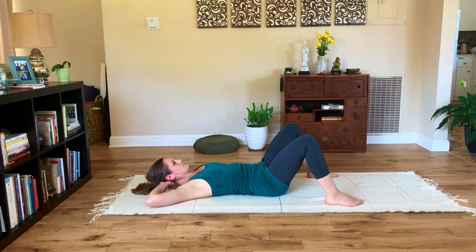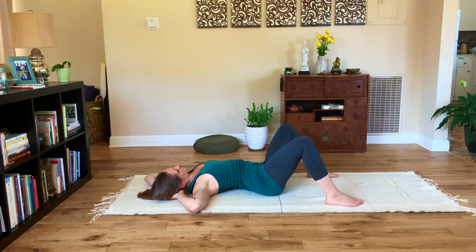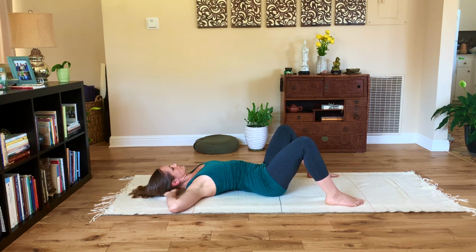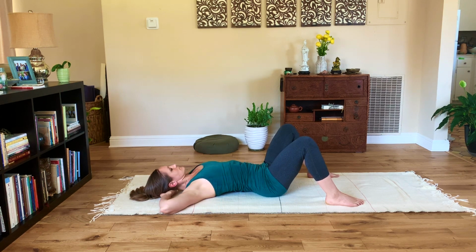Interlace your hands behind your head with knees in center. Side bend towards the right, like a hammerhead shark or a crescent shape. Make your exhale back to center and inhale to the left. Exhale, return to center.